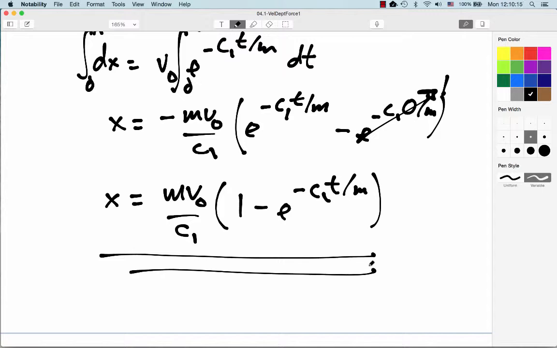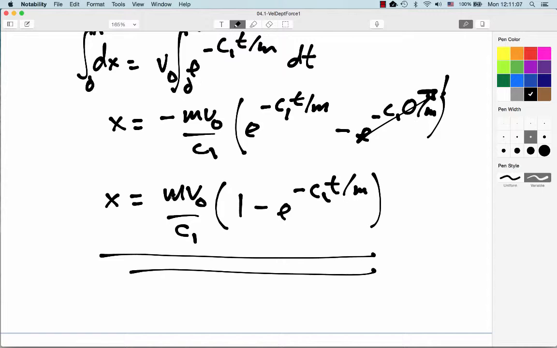Woot. All right, so how do we go ahead and interpret this? My thought here is to just start by going with time 0 and then seeing what happens as we approach time infinity. At time 0, this exponential is a 1, so we get 1 minus 1 is 0, and that just says we started at x equals 0. If we wanted to, we could have had an x0 in there, not a big deal.